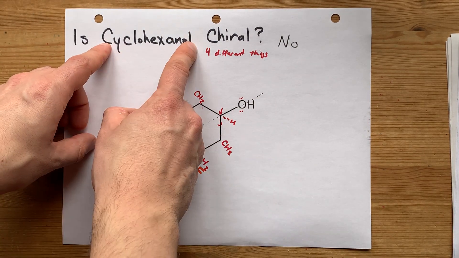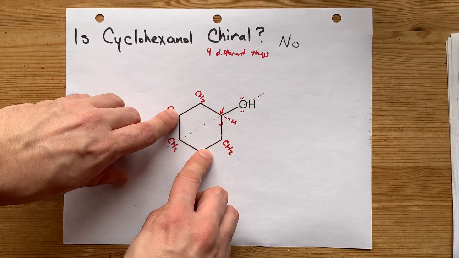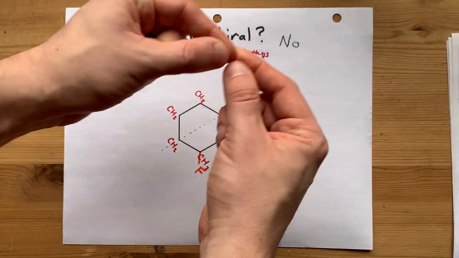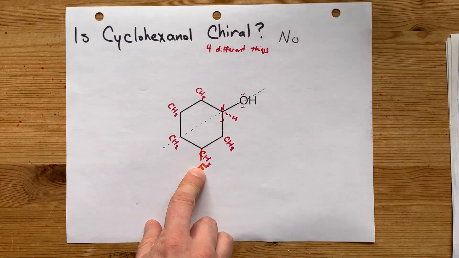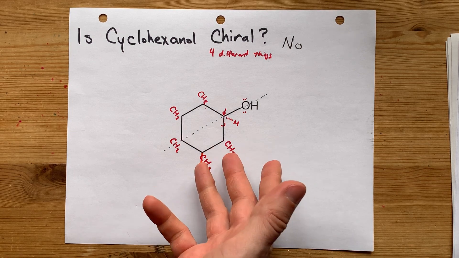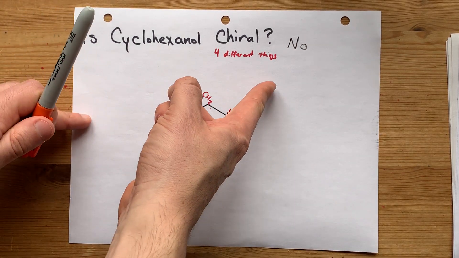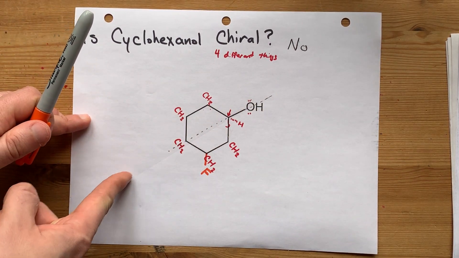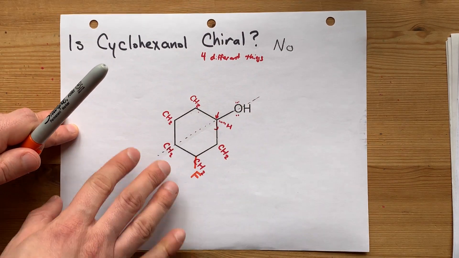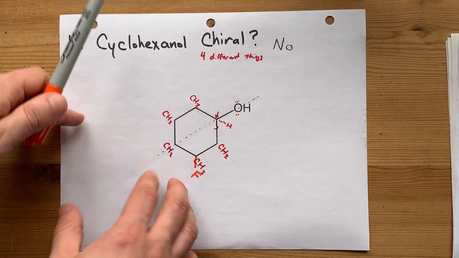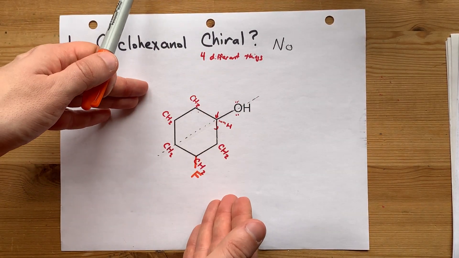But cyclohexanol, with it being nothing but CH2s around the ring, is not chiral. Please note, as soon as you add the F there, it ends up being a case where you can't draw this mirror plane or line of symmetry down the molecule, and therefore it's not a mesocompound.